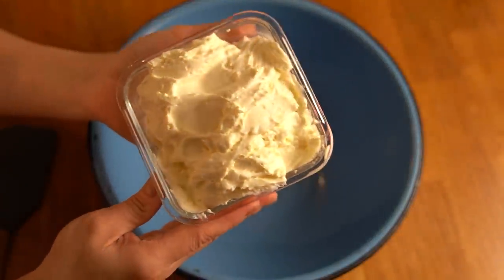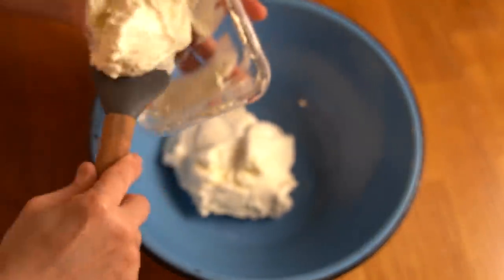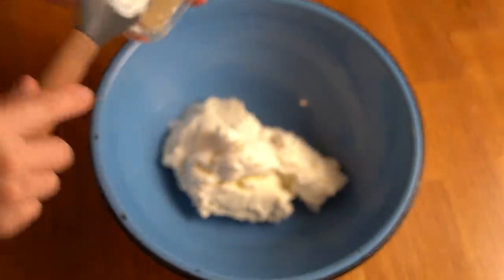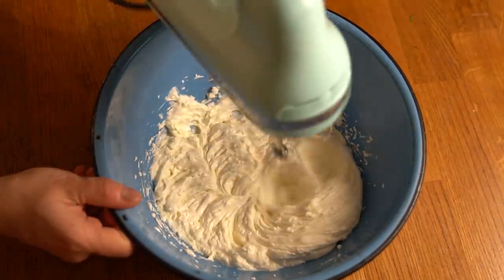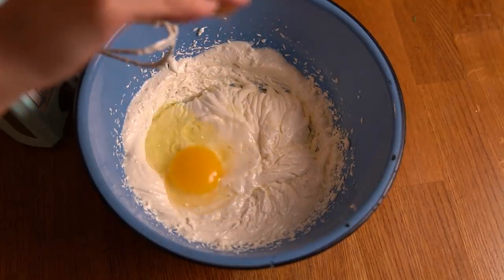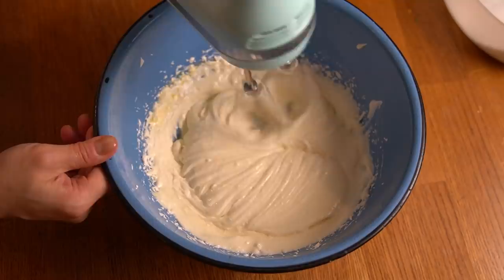I like using a measuring cup, but you can use anything with a nice flat bottom to press the crumbs down evenly so you get a nice even crust. Set your crust aside and now we're going to prepare the filling. I had a bunch of cream cheese that I needed to use up and this recipe was perfect for that. Take 12 ounces of cream cheese, make sure it's at room temperature, and use a hand mixer to beat it until smooth on medium speed. Then add three eggs one at a time, alternating the additions with your sugar — egg, sugar, egg, sugar, egg. Mix that all really well so the sugar is incorporated.